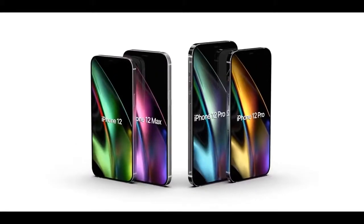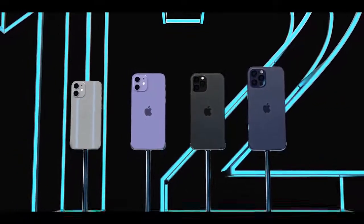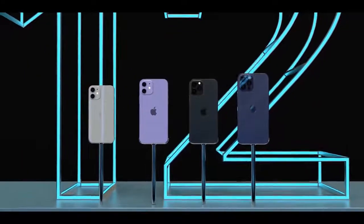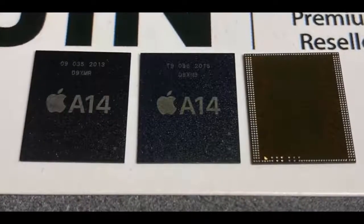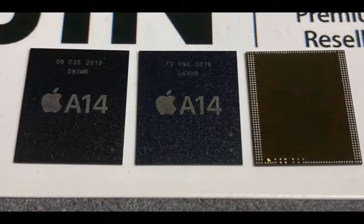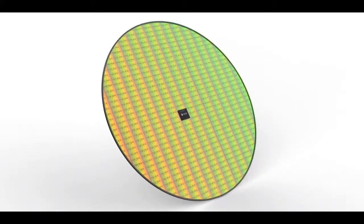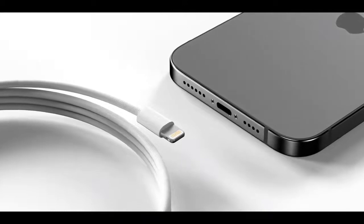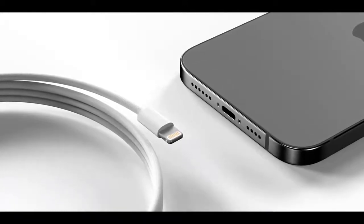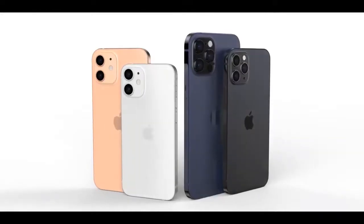2020 will be the first year that Apple introduces 5G support in the iPhone, allowing the new devices to connect to 5G networks much faster than 4G LTE. According to rumors, all iPhones in the iPhone 12 lineup will feature 5G connectivity, though it's not yet clear if all models will have super-fast mmWave support in all countries, as some countries have not yet implemented mmWave technology. The iPhone 12 models will use an Apple-designed 5-nanometer A14 chip manufactured by TSMC, expected to bring both speed and efficiency improvements.